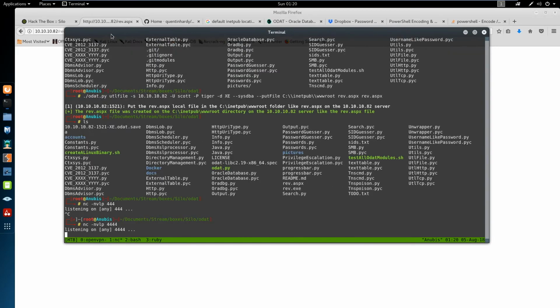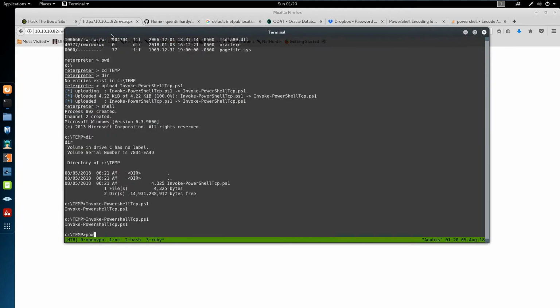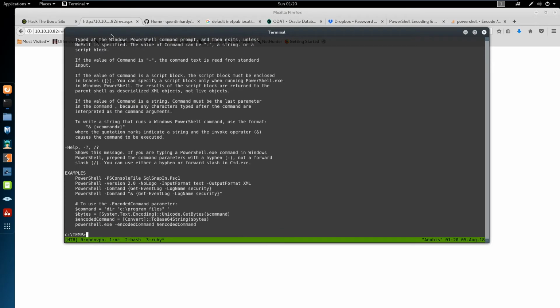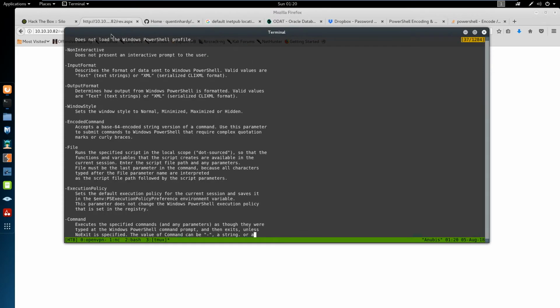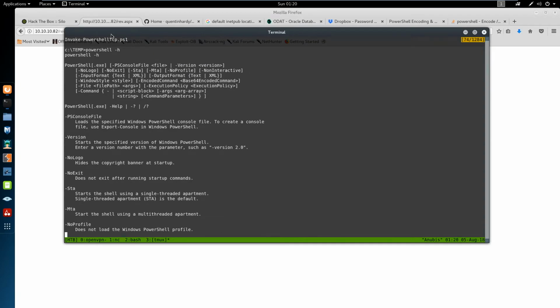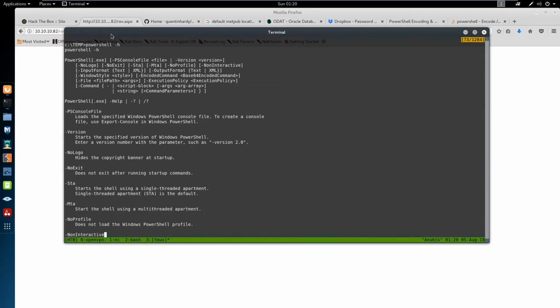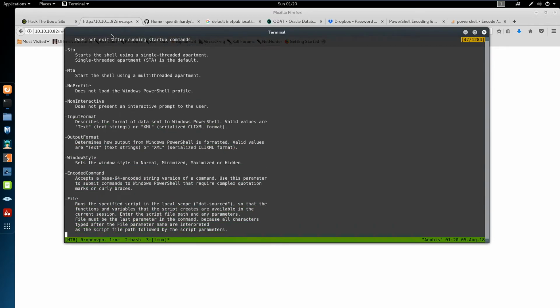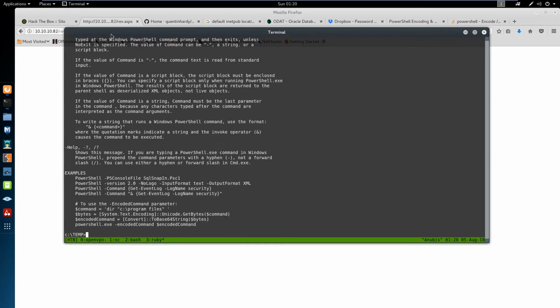Okay. Do anything? No. PowerShell -h. Let's see. Just trying to figure out how to run this here. PowerShell. -File: run the specified script. Okay.